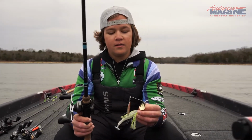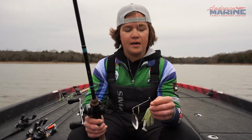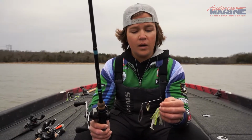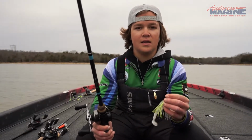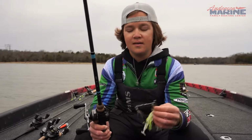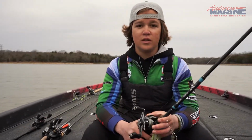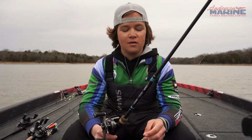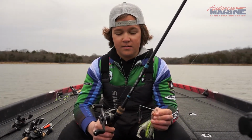So 15-pound test line is going to be ideal because you've got the strength for the spinnerbait, but it's not going to be too much that it's going to impact the action of the bait. So 15-pound test is a really good line size for just about any bait you're going to use, but especially for spinnerbaits.